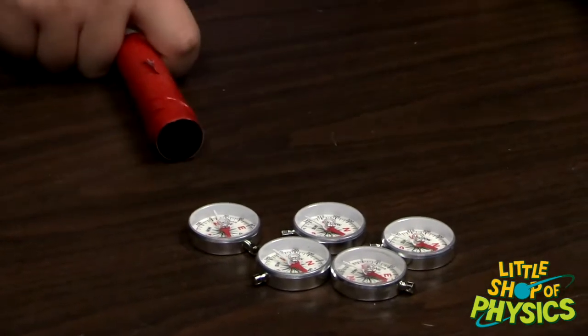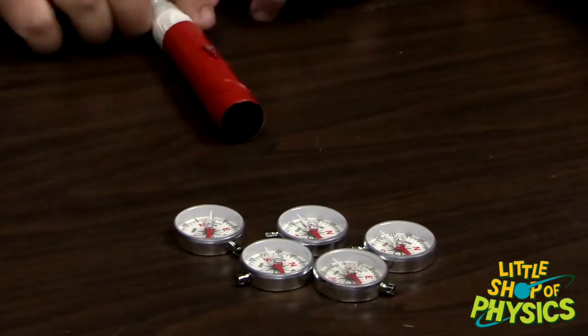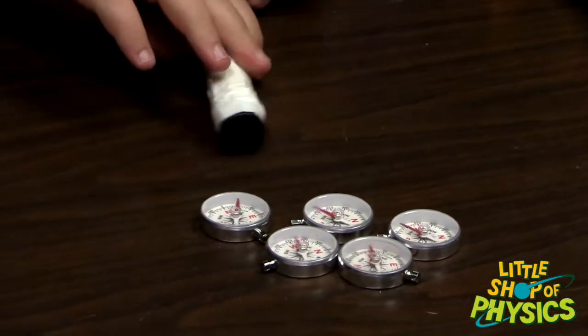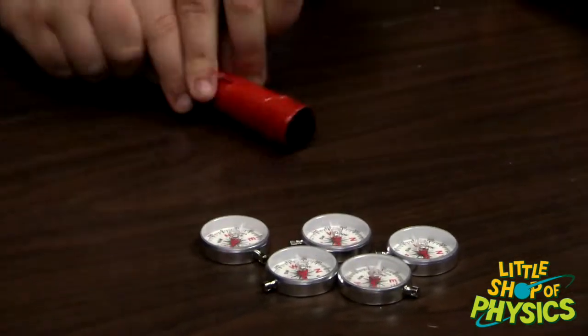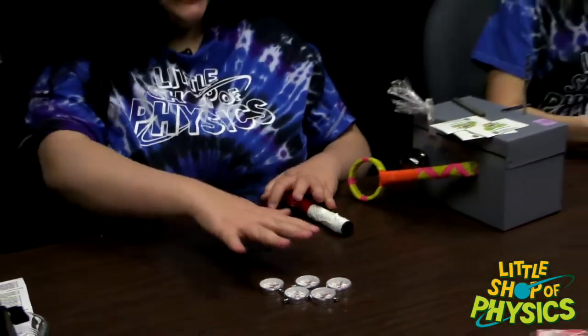So a compass is just lining itself up with the Earth's magnetic field? Yes. Who knew? And if you take that magnet and flip it all the way around? Rotating compasses. So we've established the little compasses line up with the Earth's magnetic field. But wait, there's more that lines up with magnetic fields.